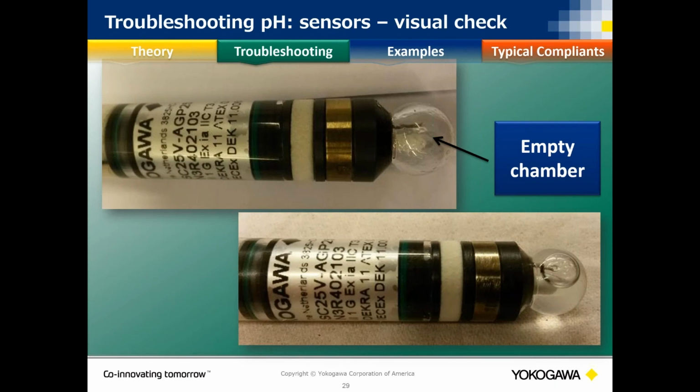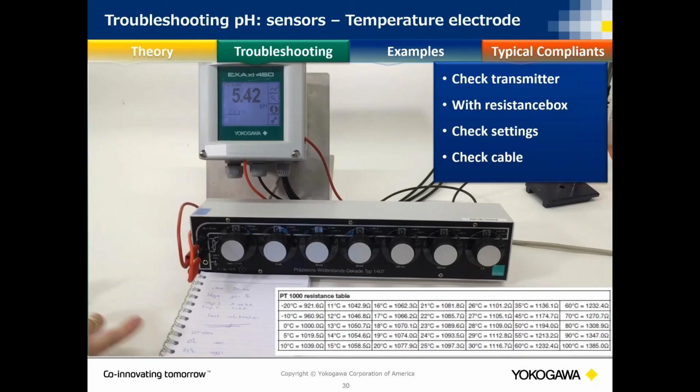You have two options. You can either A, take it out and let it sit with the bulb pointing towards the center of the earth for 24 hours to let it migrate, or you can actually hold the glass electrode and shake the gel that's migrated up back into the bottom of the probe. Obviously, I've done this before. I shook it, and actually didn't have a good grip, and the probe went flying. So just be careful that you aren't sitting next to a desk or a railing where you can hit it, and B, that you don't lose the electrode while you're shaking it.